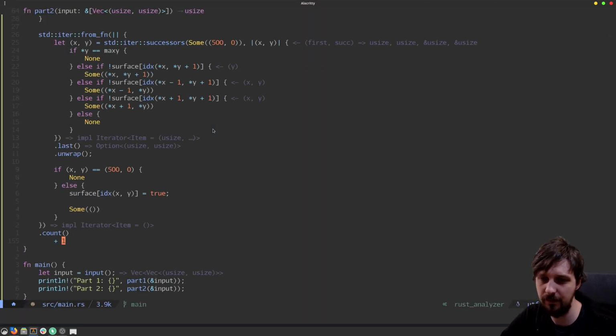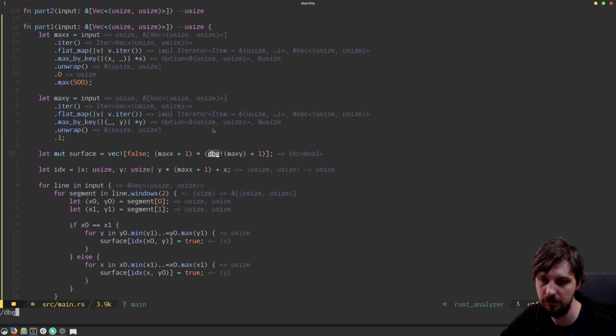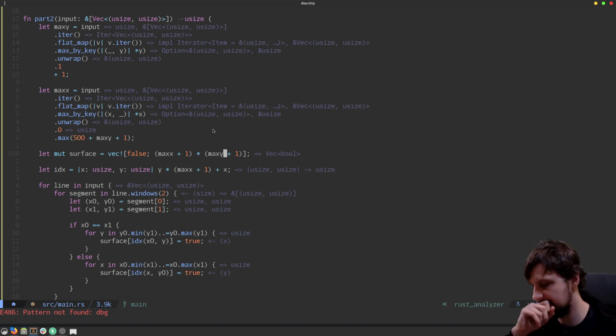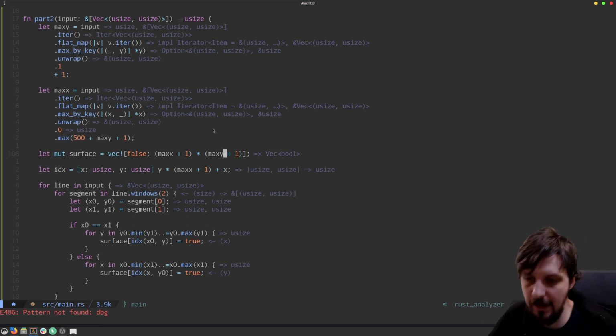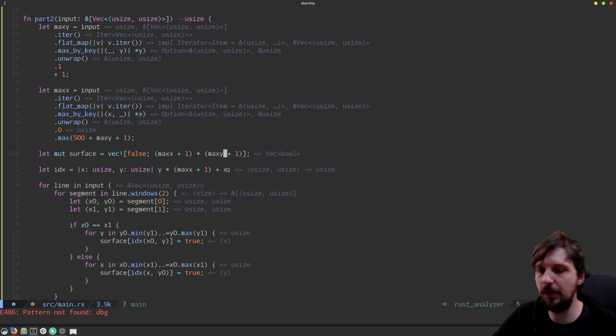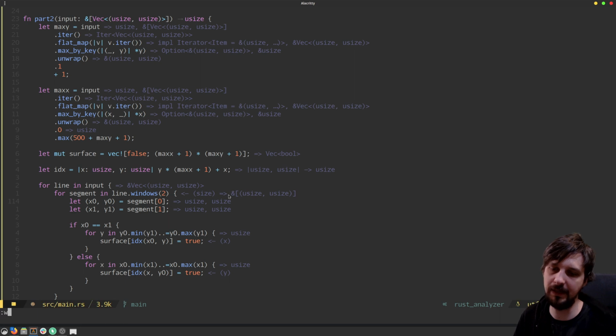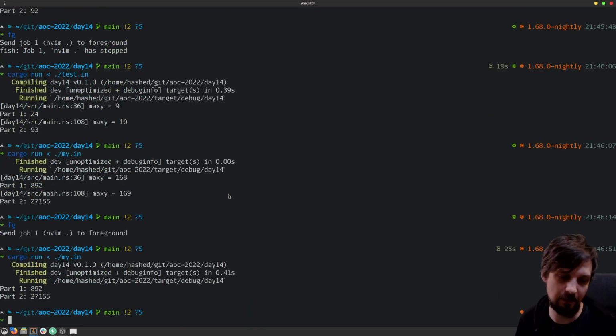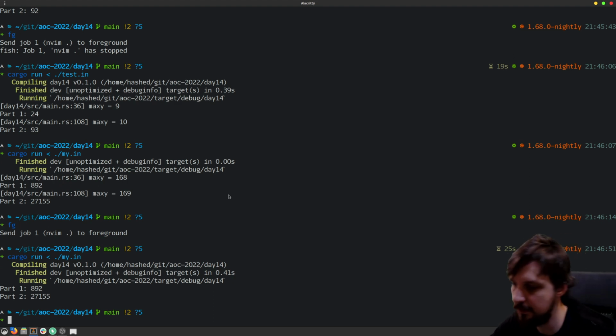I hate having debugs in production or in my final code, so let's get rid of them. Yeah, we are fine. And now one last thing. I told you I would give you a hint how you can approach this to be efficient in Rust, and how I would do that in production.